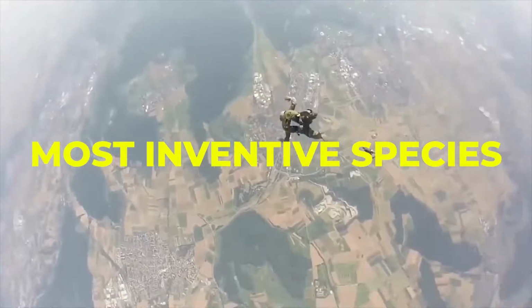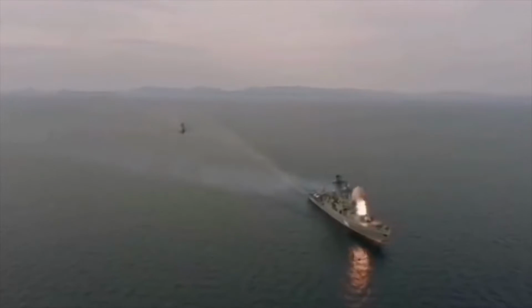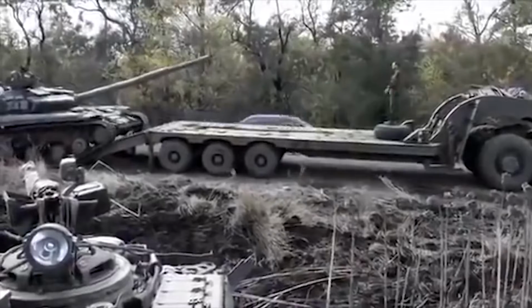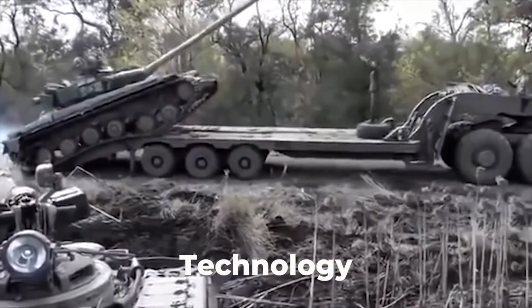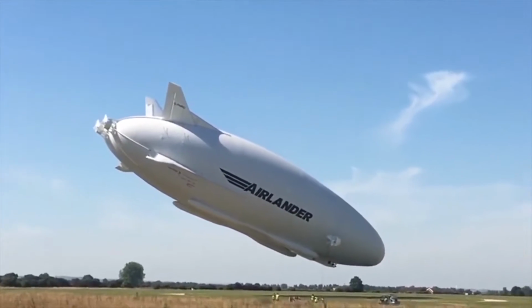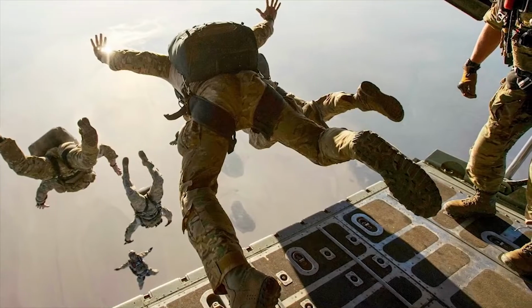Humans are the most inventive species that our planet has ever seen, right? Our creation of numerous technologies has enabled us to rule the Earth in every way, and we now have a virtual monopoly on practically everything that happens on the planet. Part of the reason our technology has grown so swiftly in such a short period is our almost insatiable thirst for war. But even though it's all darkness when it comes to weapons, there's a tiny factor of awesomeness, right? Want to see something on that?